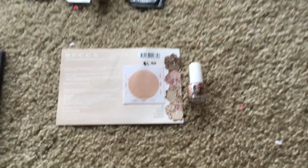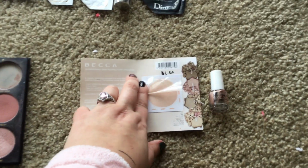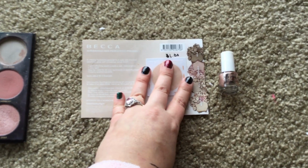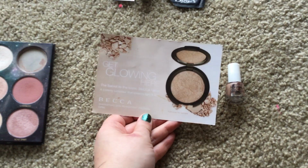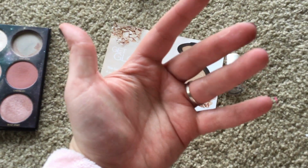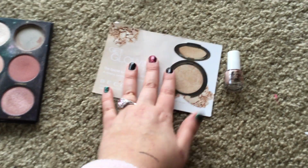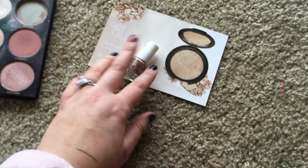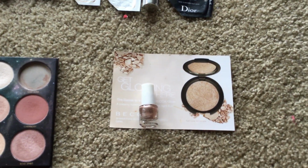For highlighters, I used up 2. I know some people are going to be like, this is the jankiest thing I've ever seen. But it was just one of the little foil samples. But again, I got use out of it. I counted it as 1 in my inventory, so I'm counting it as 1 coming out. It was the Becca Moonstone Opal. I feel like this is the worst angle for my hands. Like, I feel like I look like a 5,000 pound person. I'm not. And then I used up this little liquid Jelly Pong Pong highlighter as well. So I used up 2 highlighters. Again, not the best, but pretty good.